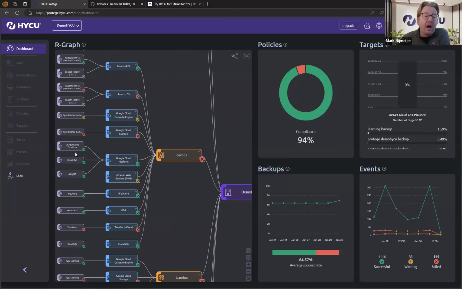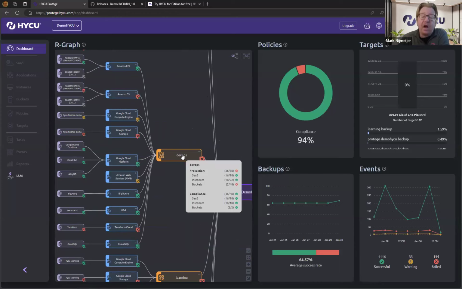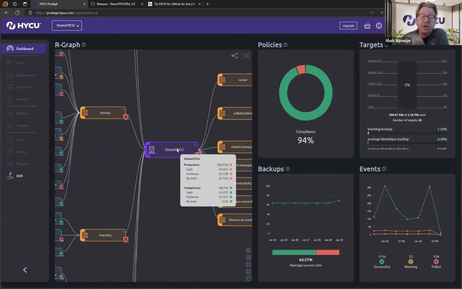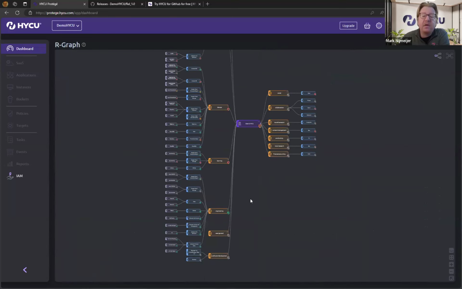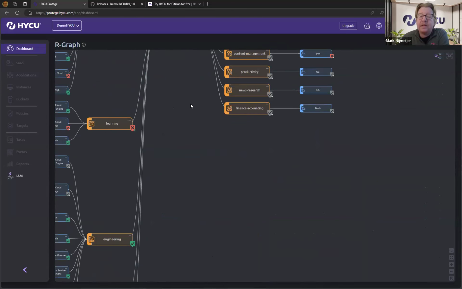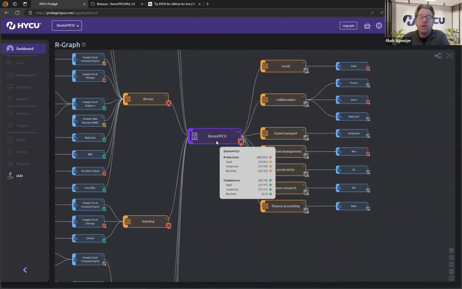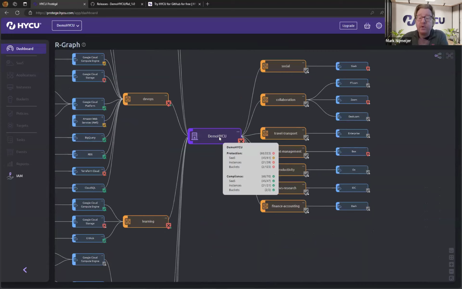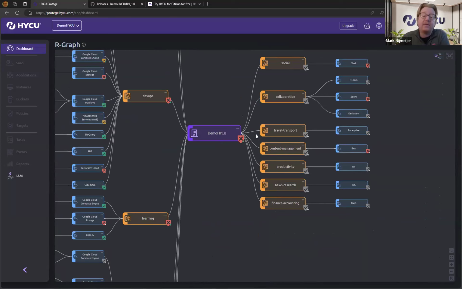We see that very infrequently. For the ones that we are protecting, we basically overlay this with information around, hey, are we protecting all of the data sources? Are you in compliance? And we roll that up to the departmental level. But more importantly, we roll all of those stats up to the organization level. So in one glance, you have a scorecard of how protected I am. What is the risk profile across all of those data sources that I have within the organization? And basically roll up. So your CISO, your CIO will be very happy to know that about 1/3 of the data sources are protected. And out of that 1/3, we're doing really, really well. We're compliant on 68 out of 70.